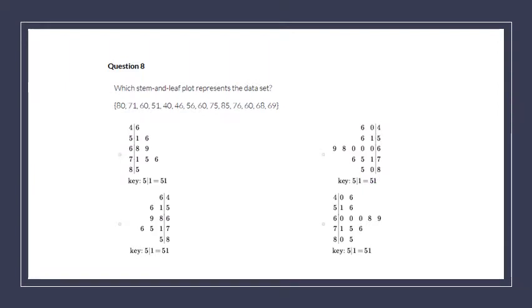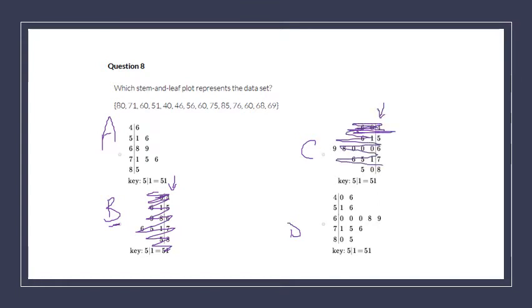Okay, and which stem and leaf plot represents the data? Well, right off the bat, I notice the difference here. I see that on, here, let's do A, B, C, and D, just so it's easier to recognize. On B, I see that the tens column is on the right. You can't have that, so B cannot be our answer. Same thing with C. The tens column is on the right, we need it on the left. So C is not our answer.